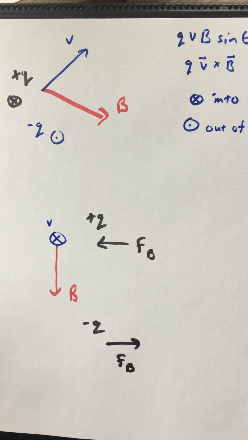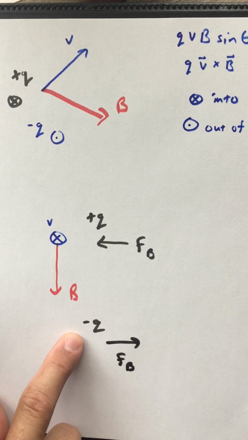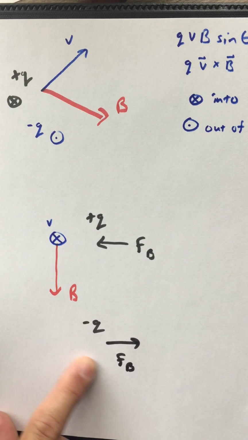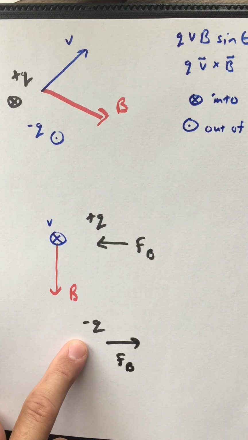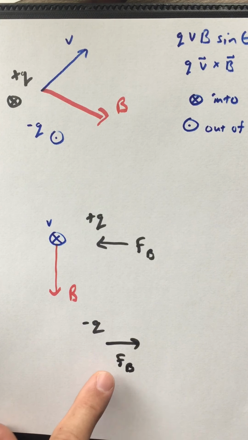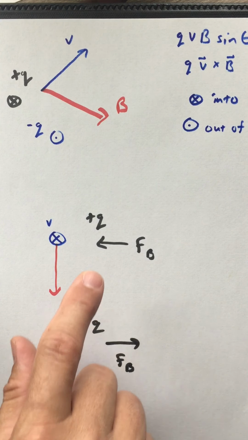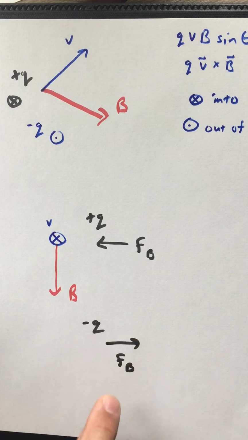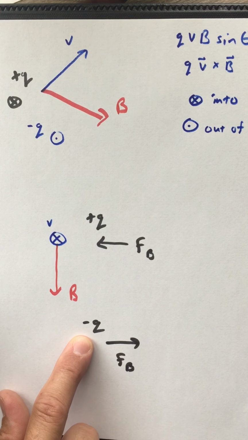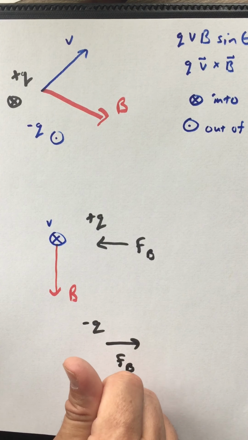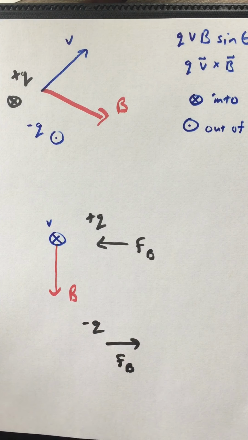So, a couple things to get from that. Number one, a negative charge moving in a magnetic field will experience an opposite force to an equivalent positive charge moving in the same direction in a magnetic field, right? So positive charge moving into the page gets a force to the right, negative charge moving into the page gets a force to the left, right? Also notice you can take that a little farther. If the negative charge is moving out of the page, it would get a force back to the right.